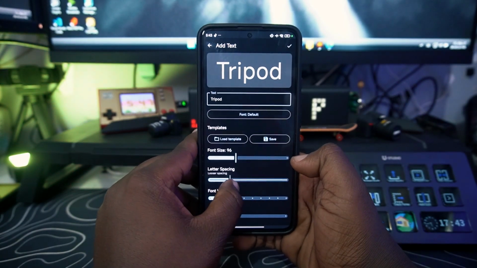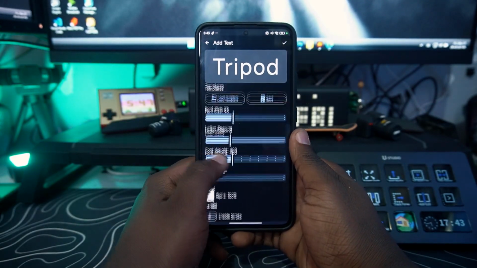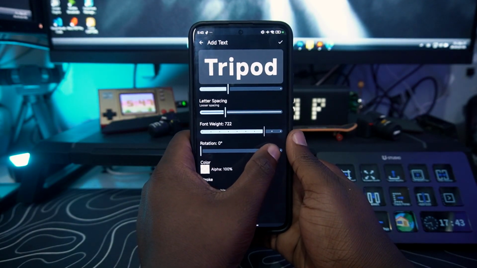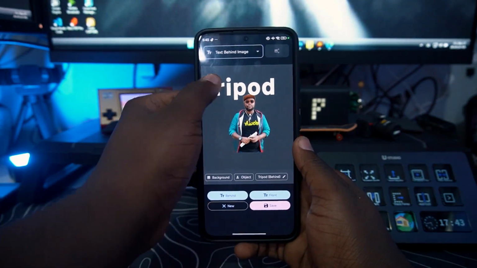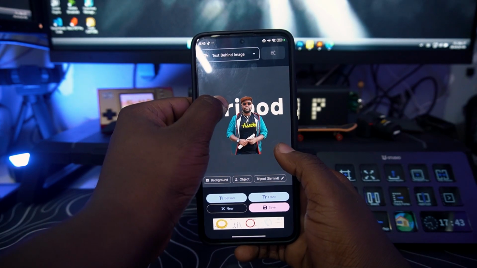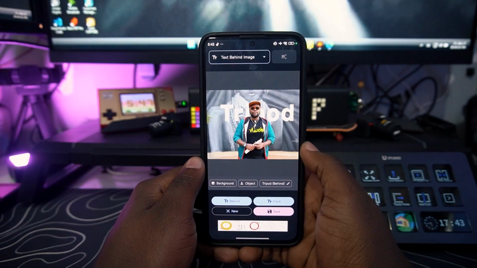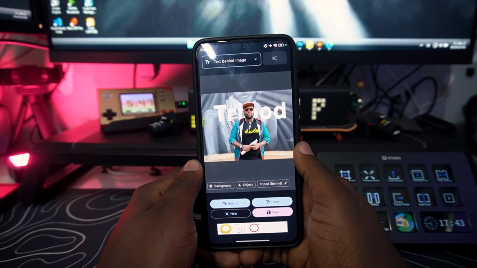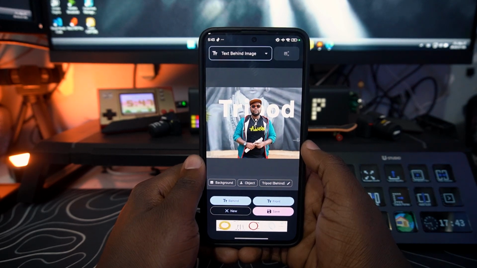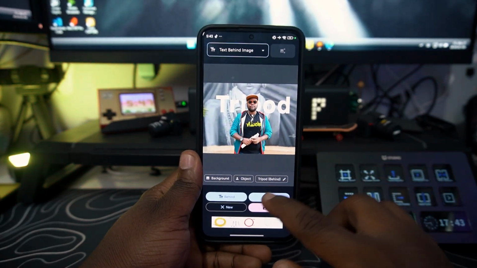When you're done through here, you can select templates, or you can add the font size, and you can leave the spacing throughout your text. You can even add weight. I forgot about that. Weight is the intensity of your font. And when you're done, just check here, and you can add it at the background of your image, which is so incredible. As you can see, it's just somewhere behind the text, and the image is still there. You saw the image was out because it did a cutout, which is quite impressive.